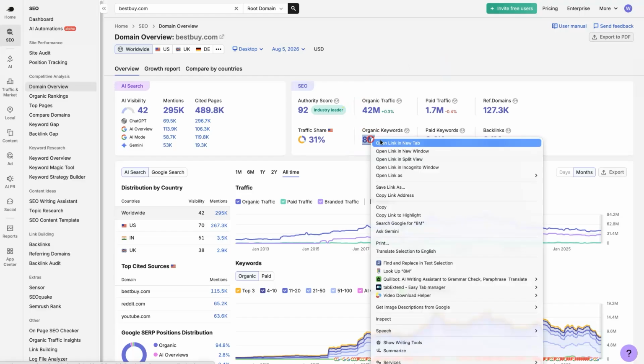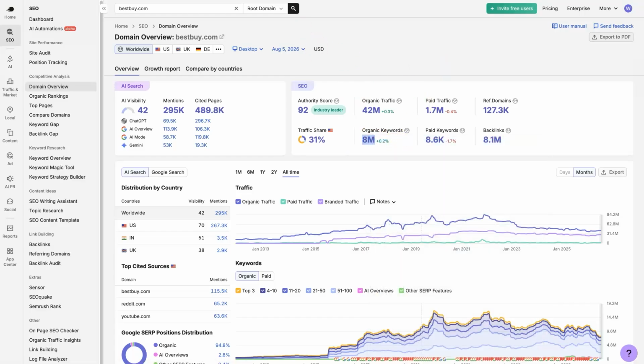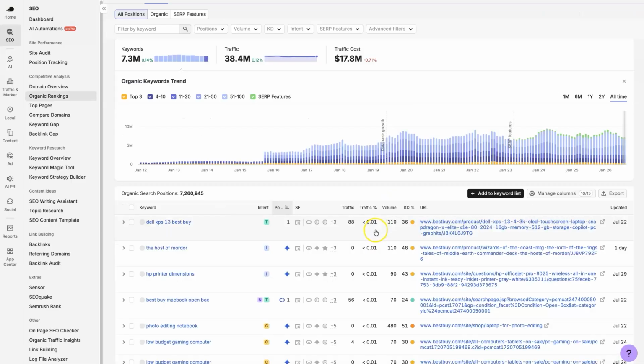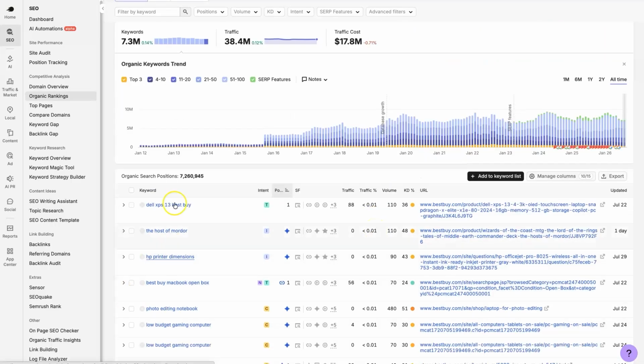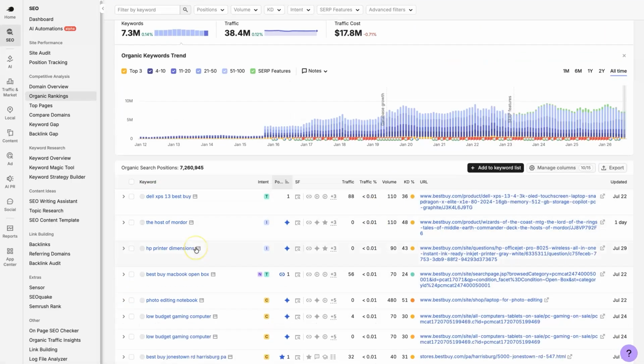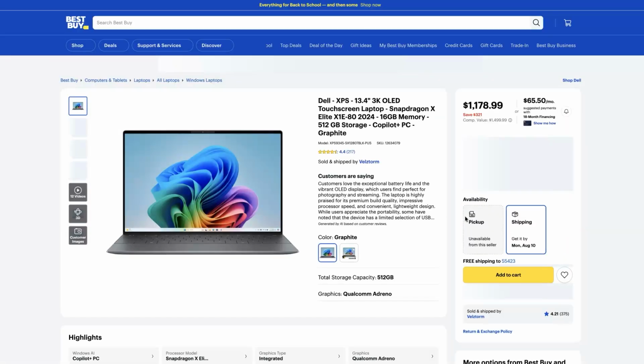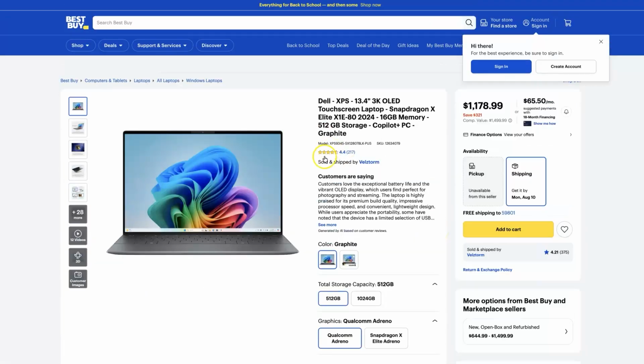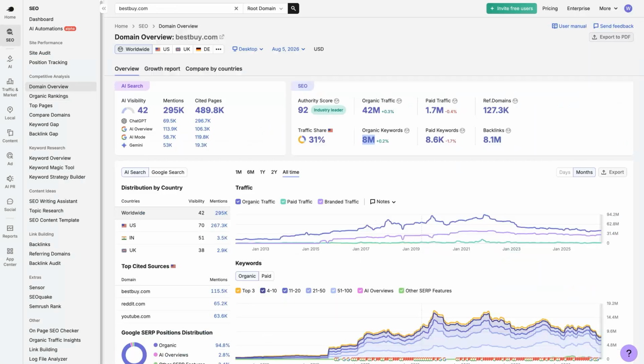So you can go into the organic keywords and start analyzing, okay, our competitor is ranked for a whole bunch of keywords relating to whatever it is, Dell computers, but ours is not. What are they doing? And then you can go pull up the pages on their site and see what's actually on these pages that's helping them rank at the top of Google for their main terms. So that is the Semrush dashboard analytics overview here.